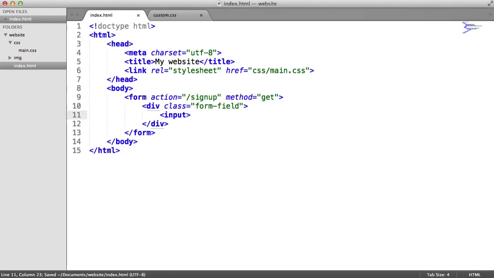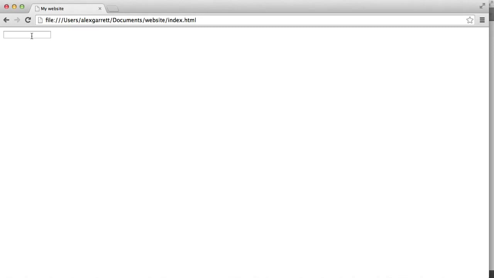Now an input is a self-closing element. You sometimes see it closed like this, but I tend to not close elements like that. I just think it looks a little bit neater. So we have an input. We have a type. Now the type is basically, as it sounds, the type of data that you're using. However, previous to new input types from HTML5, you would find that even for numbers, you would use a type of text. This is the most common input type. So an input type of text will just give you a box that looks like the following. So let's refresh the page like that. You can just go ahead and type in anything you want in there.